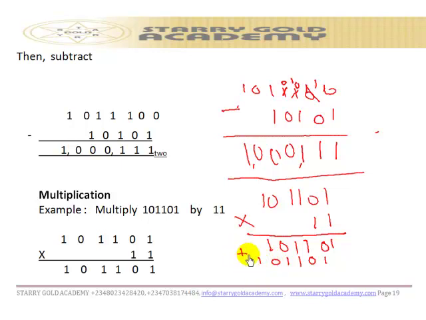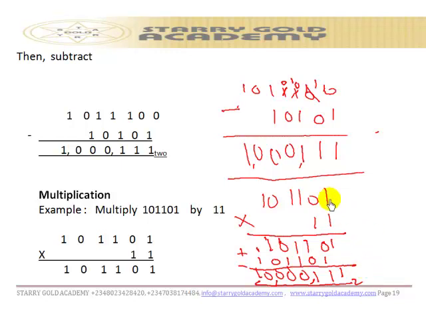The next thing you do is add. You don't add normally, you still add in number base 2. So you have 1 0 plus 1 1 1 plus 0 1 1 plus 1 is 10. You carry 1. 1 plus 1 is 10. Carry 1. 1 plus 1 is 10. Carry 1. So this is what you have. The answer is in base 2. This is exactly how to multiply numbers in base 2.